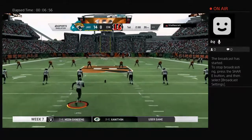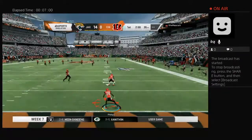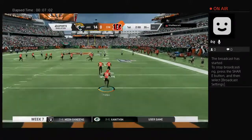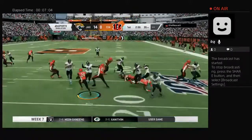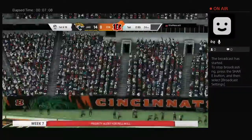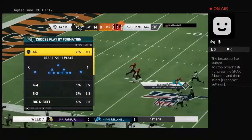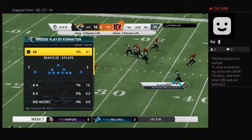So they'll get another shot on offense following that pick 6. And now the kick is away. This will be taken in at the 1. They'll bring it back to just about the 25. Call it the 24-yard line. The Bengals take over first and 10 at their own 24-yard line.